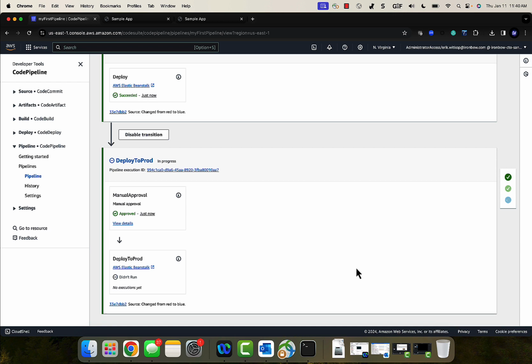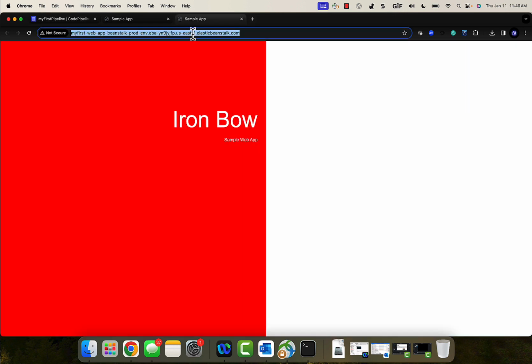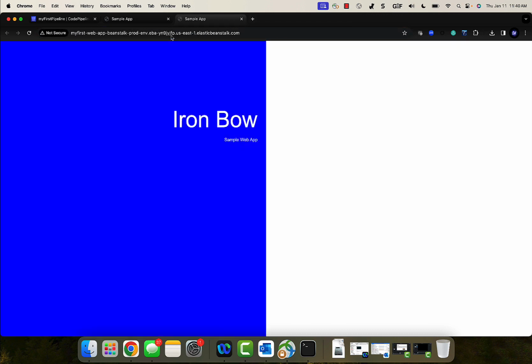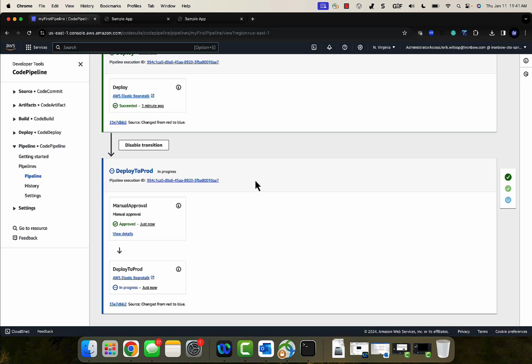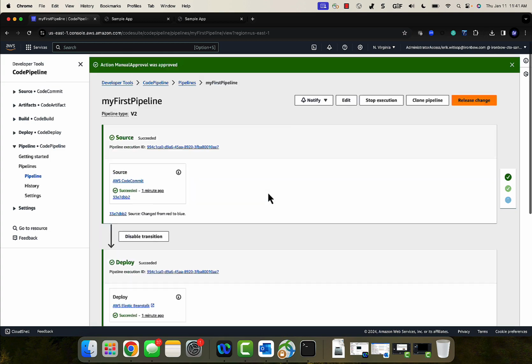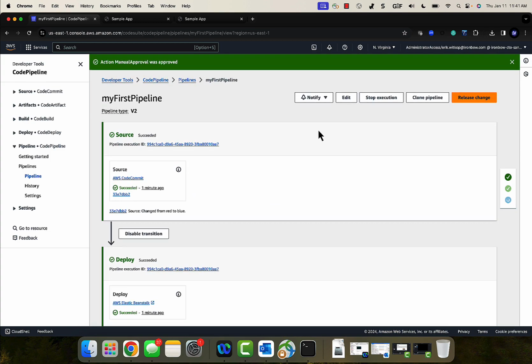Okay. Now, mind you, if a CI/CD pipeline is set up correctly and it has all the checks and balances and the security checks needed, you should, as your customer that is, should be able to push 3 to 5 changes per day to production, right? So now let's come over to prod and take a look at what this looks like. And there you have it. Now we've pushed to prod and the pipeline is 100% complete. Okay, so that's a CI/CD pipeline.